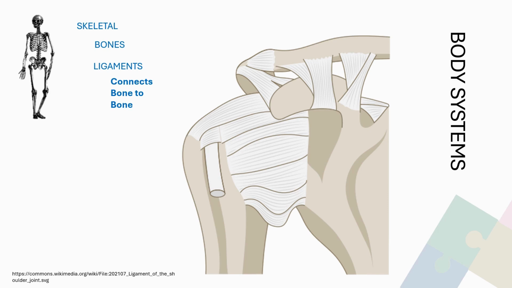Here's an example of a ligament in the shoulder. You can see all of these nice little white components that are holding together those darker tan colored pieces, really keeping the two bones close to each other. You wouldn't want to be walking down the hallway and your bones are moving every which way. We want something to really hold on to those bones and keep them in close proximity.